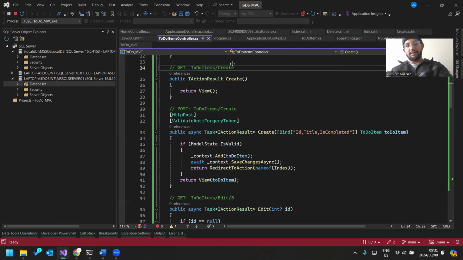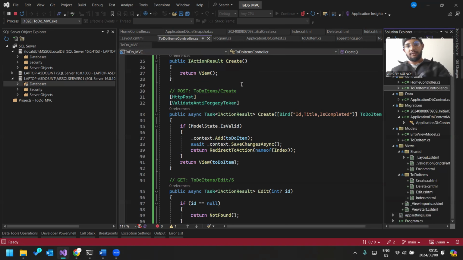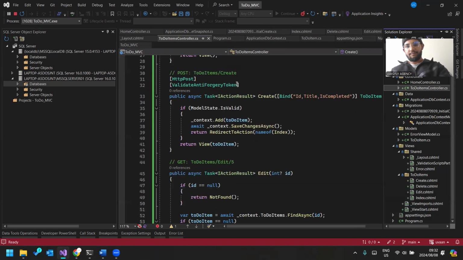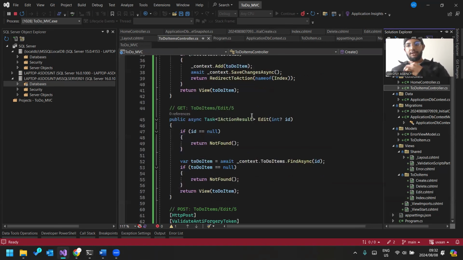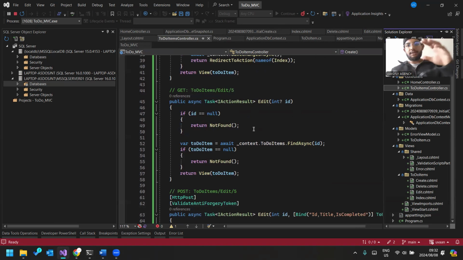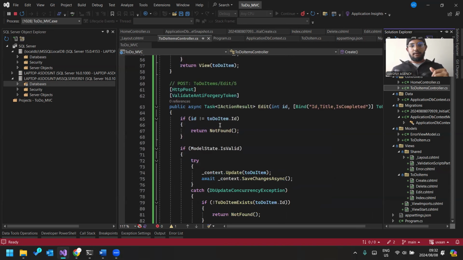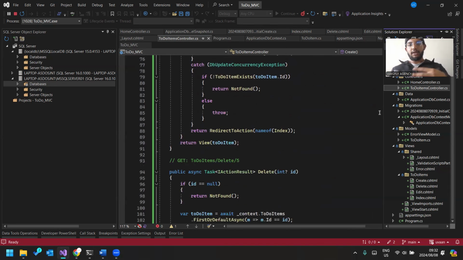Think about gets and sets, which you should know by now, is the basics. Gets and sets. And that's all we're doing for each of these pages. It's also asynchronous as well. So the program is running from top to bottom, and you can see this here as well. So that's what the controller does.